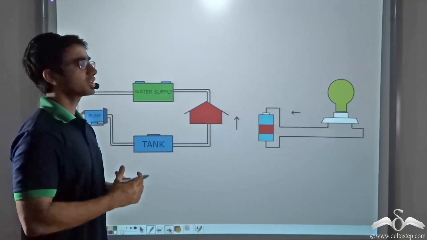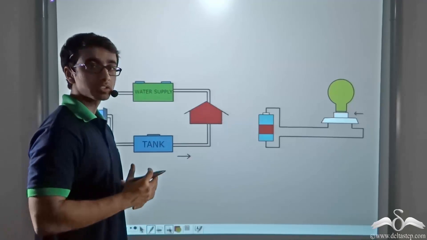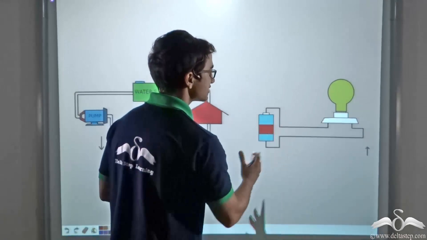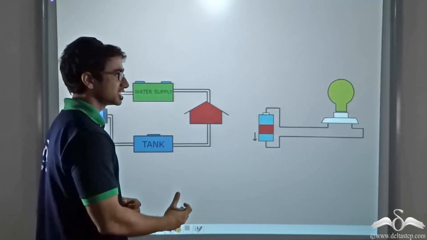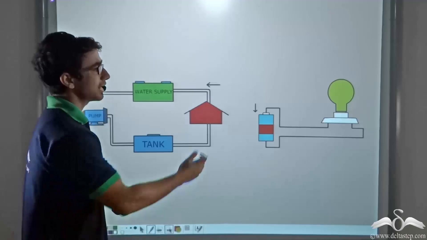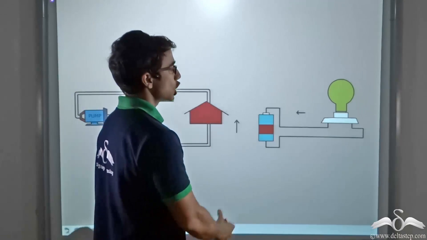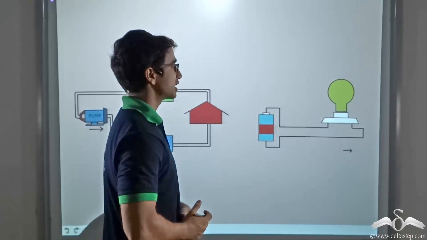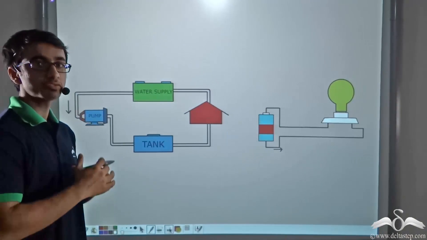Similarly, the work of a battery is not to create charge. The work of the battery is to create or introduce a potential difference in the circuit, as a result of which charges in the circuit will flow and thus we get current. As you can see in the simple circuit, introduction of a cell or a battery enables the bulb to glow because it introduces a potential difference which facilitates the movement of current.